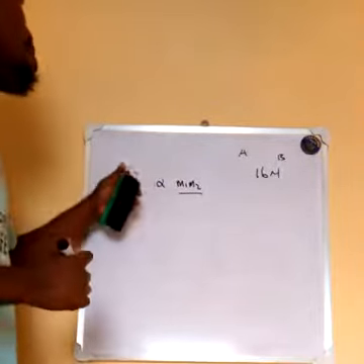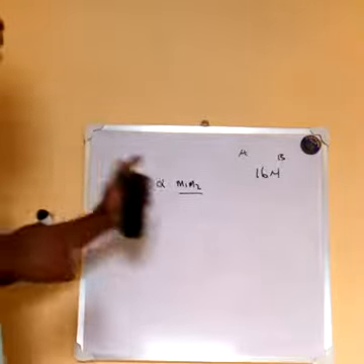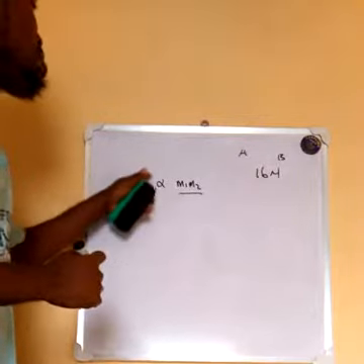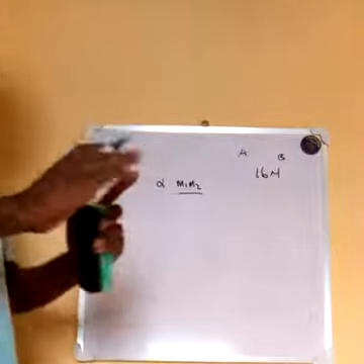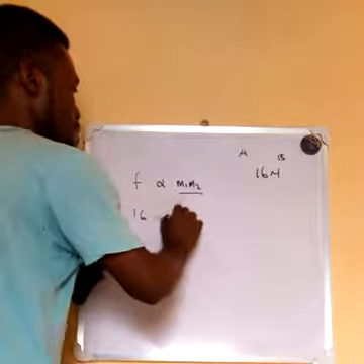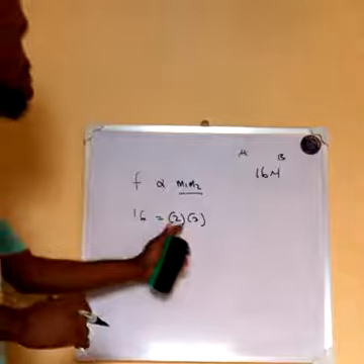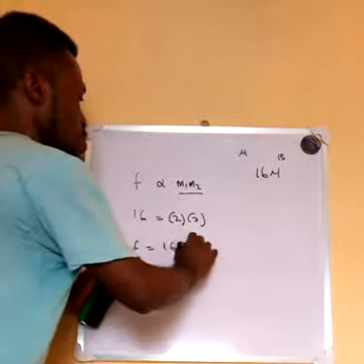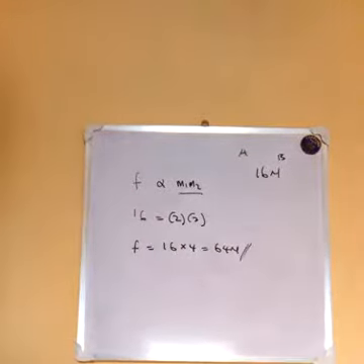So you multiply whatever force is given to you by the result you have here. And if the mass decreases, the force will decrease, which means you divide the force given to you by the result you have here. Now, mass is doubled, so for the given force of 16, double the mass, double the mass, distance the same. You have 2 times 2, which is 4. So the new force of attraction will be 16 times 4, which is 64 Newton.